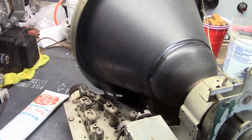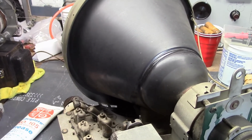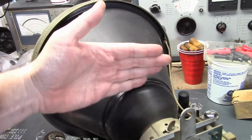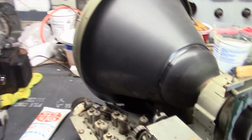So what's the downside? Why didn't these proliferate? Because they were only around for a couple years. Well, one, here's our high voltage lead. It clips right on the metal cone. From here to here, this entire thing is high voltage. No insulation. You don't want to get anywhere near this thing when it's turned on.